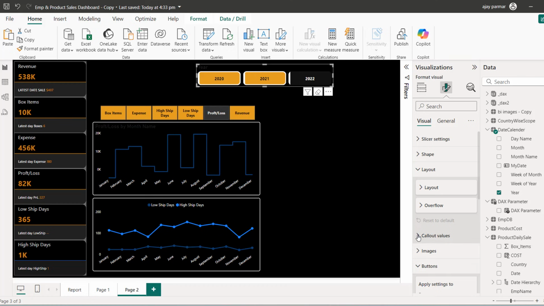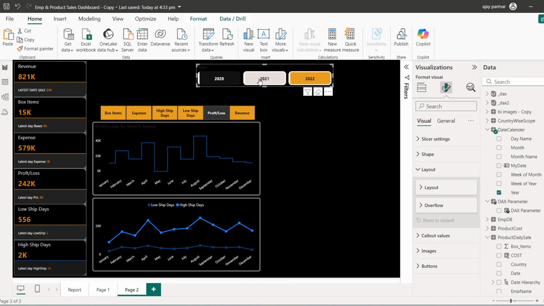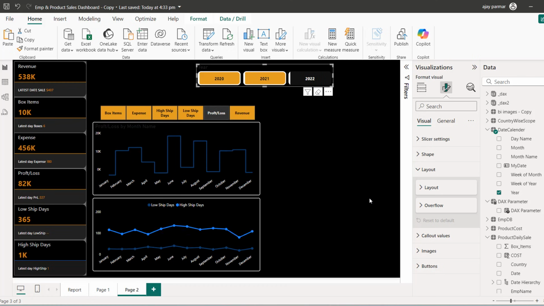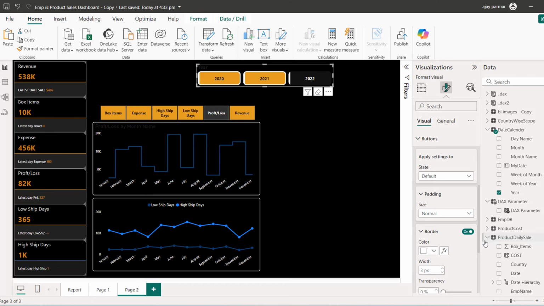Now in the buttons we will see what is happening the moment you select something. Now when I select something, it is not clear to me what I've selected, is it? I mean, the border should be there first of all. So what is the step to do this? When we go into the buttons, you see there is a new feature here, like we have in the shapes: apply settings to default. Default is okay, but let's say when something is selected, then what do I want.